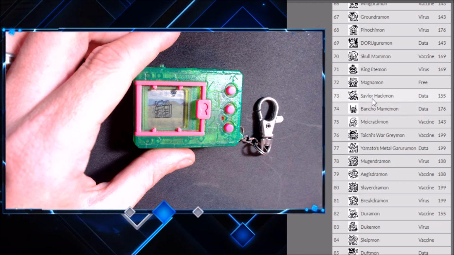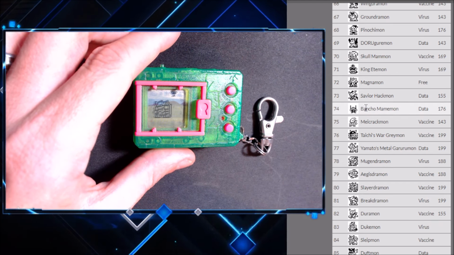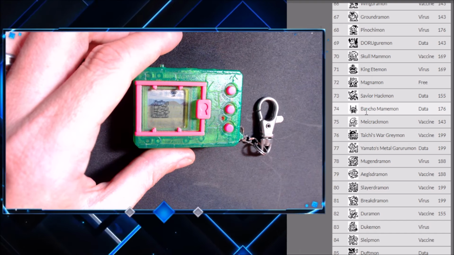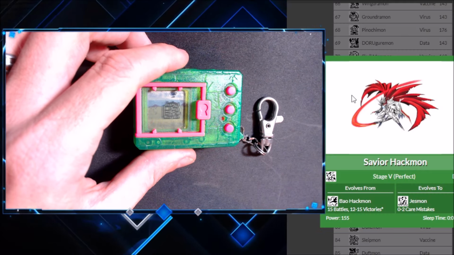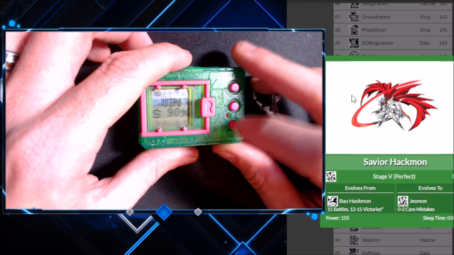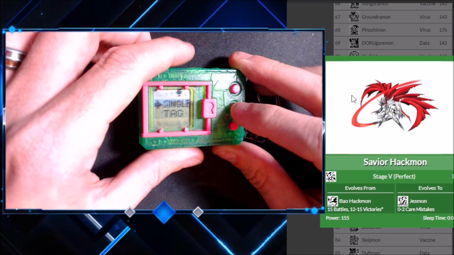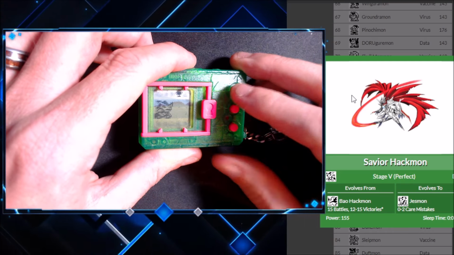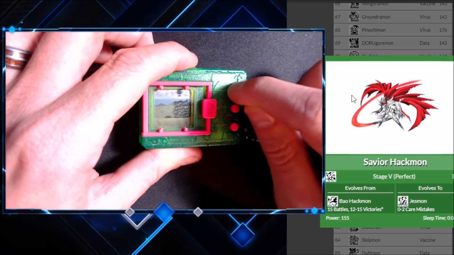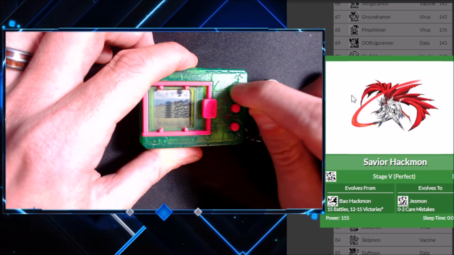All right, so these next two are going to be, by far and away, I think, some of the hardest stuff we've fought. Savior Hackmon, Bonko Mamamon are going to be really, really hard, so I want to make sure we still got everything. We're good to go. Here we go. 155 data and then a 176 data. Luck's going to have to be on our side for this one.